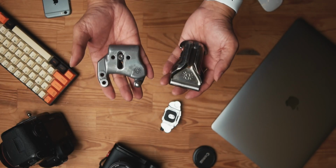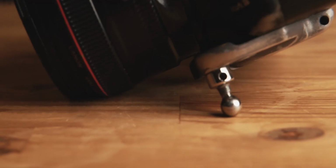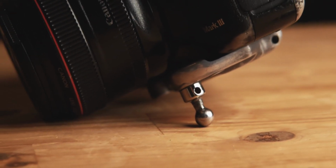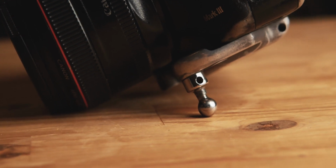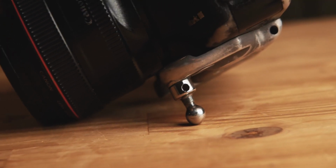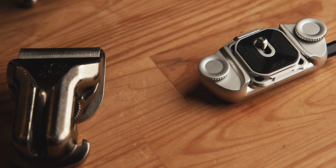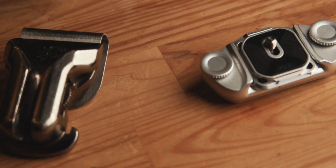Now the Spider holster is huge, bulky and heavy. The ball knob on the camera plate adds on weight, and to top that off, it tilts my camera funny when rested on the table. No way it will be better than the Peak Design Capture Pro when it comes to size and sexiness. But I use the Spider holster almost exclusively for my wedding assignments.